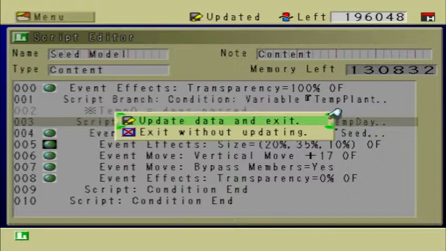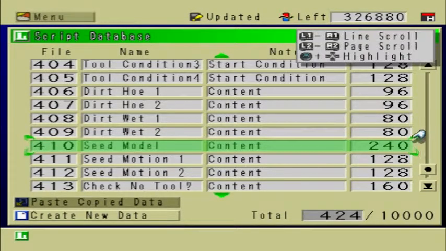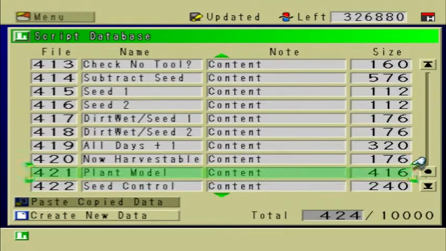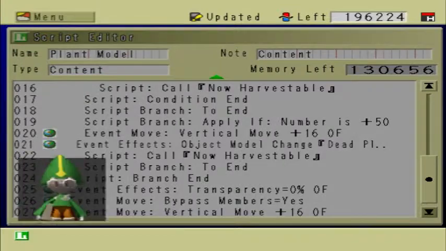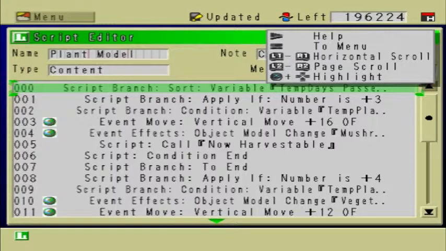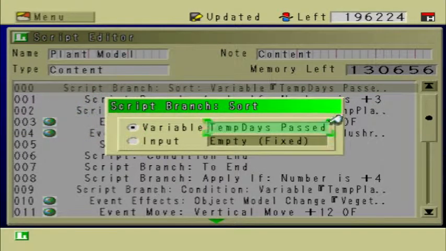Alright, and save that. And go to plant model down here somewhere. There's going to be quite a few things we need to change here too. In my case, there's only about 3 things we have to change. For your scripts, there might be as many as 100 different things to change.